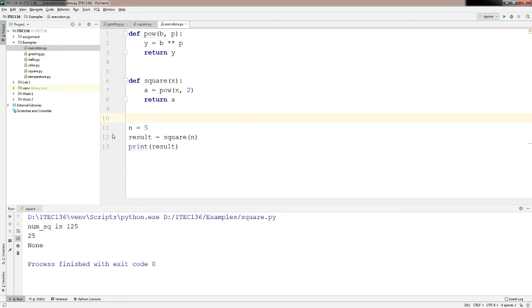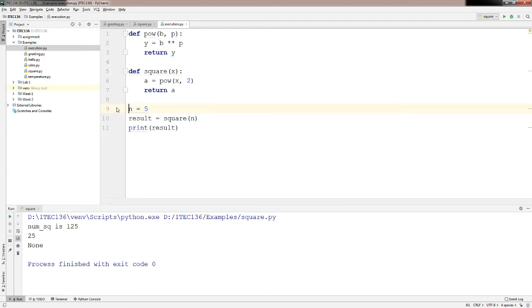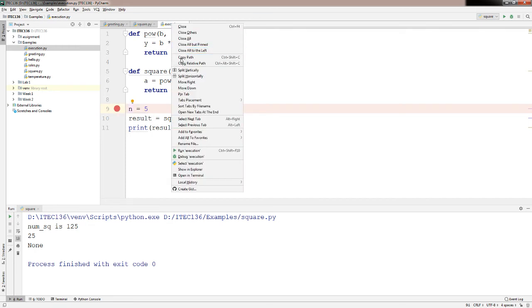In this program, the first line you will execute will be line number 9, which is the same as what you see in my lecture slide. So I put a breakpoint by clicking on the line number here. As you can see, I just click. You see a ball showing up here. And you right click. Instead of run execution, you run debug execution.